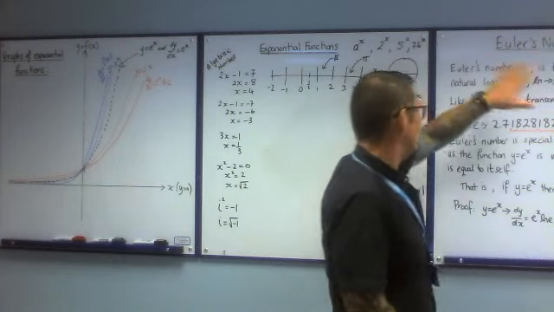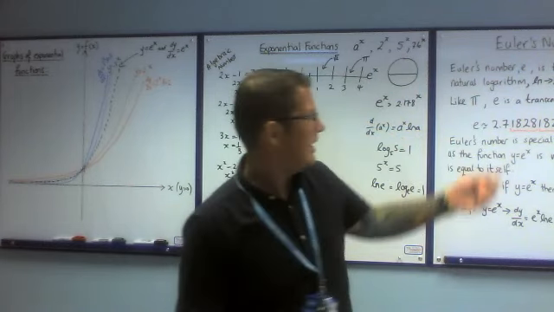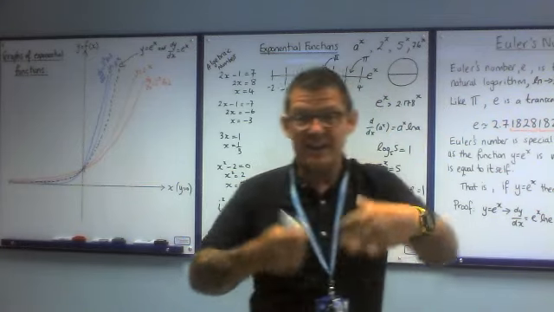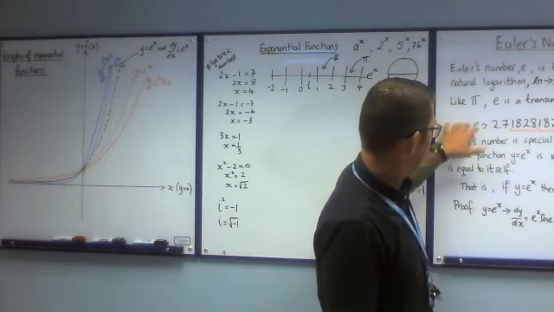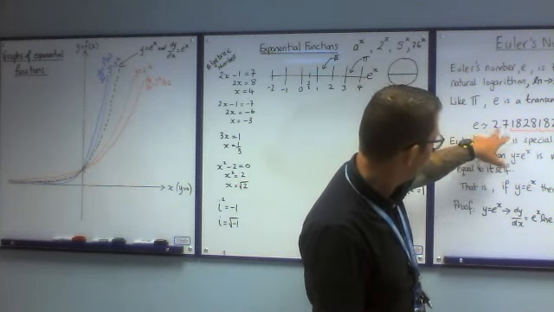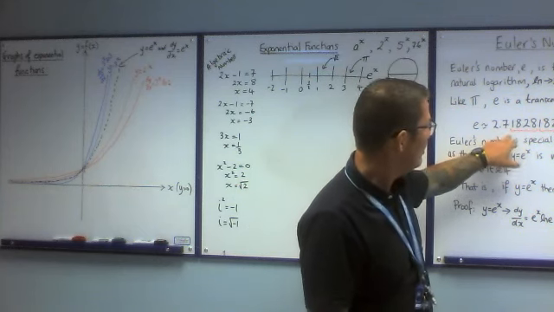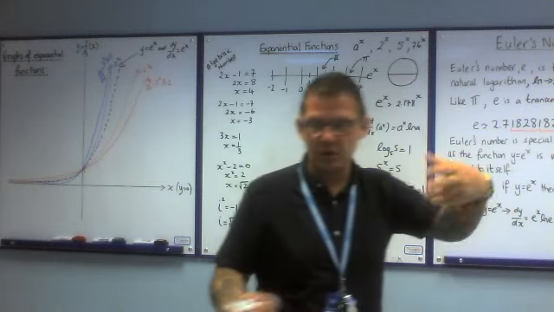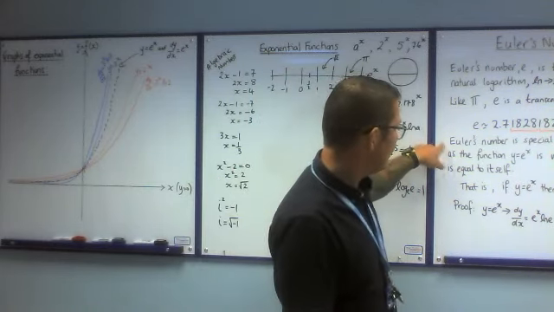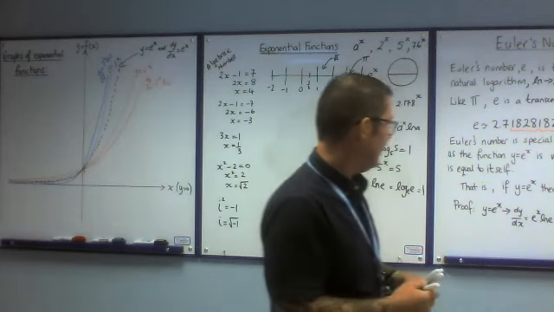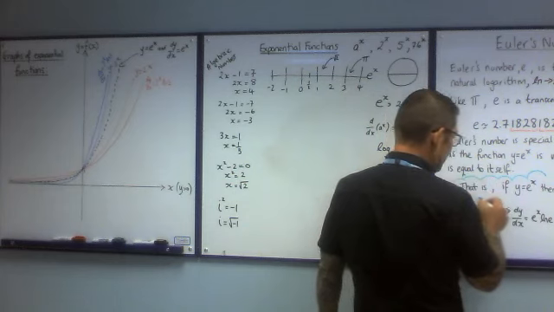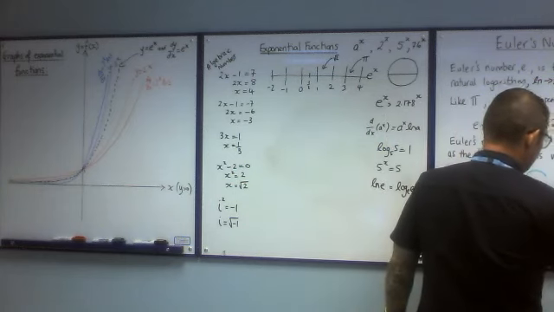Euler's number e is the base of the natural logarithm. We write ln, but that just means log base e, where e is a transcendental number that has a value, like pi, of 2.71828, and so on. It's approximately 2.718. And it's special in mathematics in that its derivative is equal to itself. So I've got that down there.